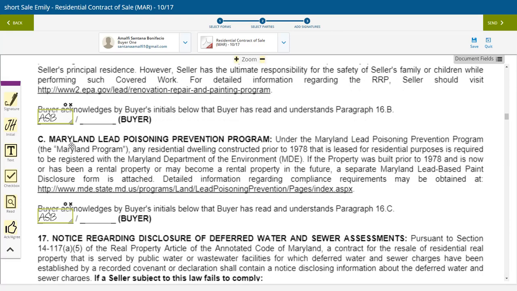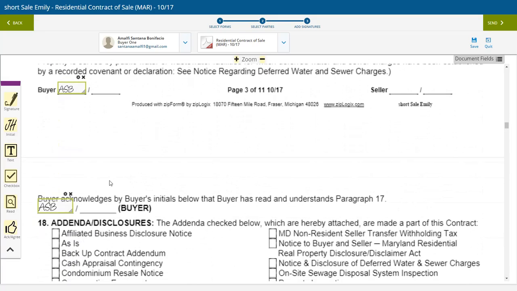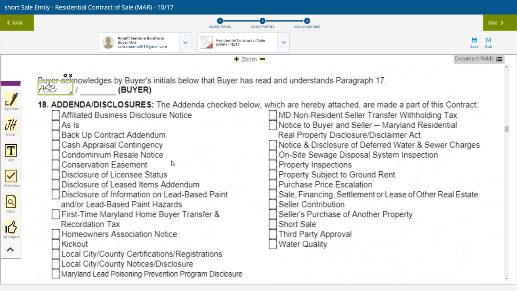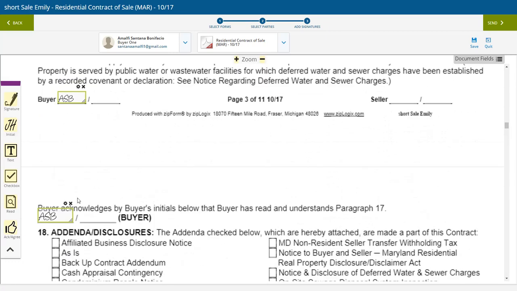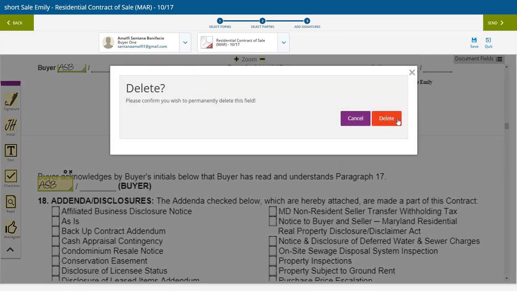But there are those places where you can only choose one or the other, and unfortunately the system just fills everything out, so you can just delete the places that you don't want to have initialed or signed by clicking on the X and clicking delete.